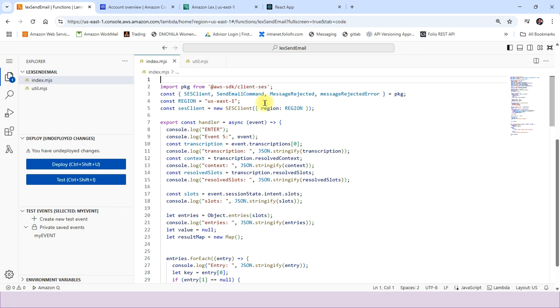Now, I had that problem before with another package, and somehow I got around it, but I was wasting time with this, and I decided to just do this. So that I was instructed by Amazon to actually import this first, and then define, destructure and get the SES client, etc.